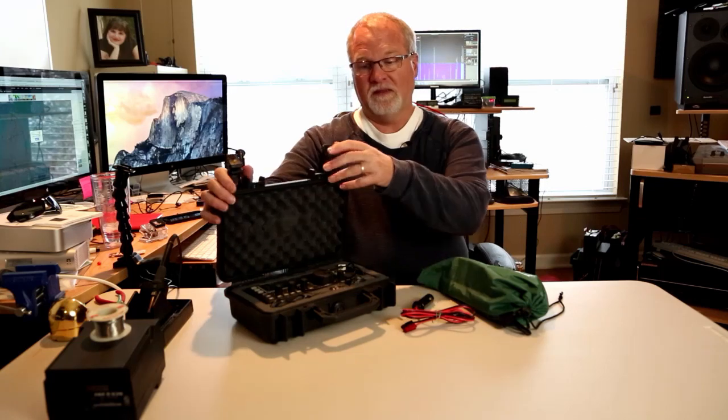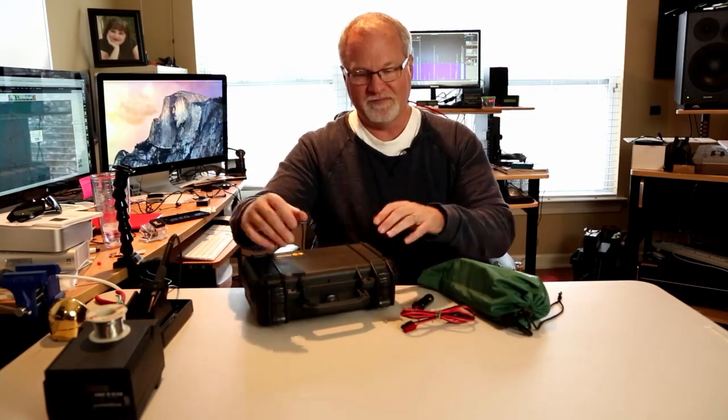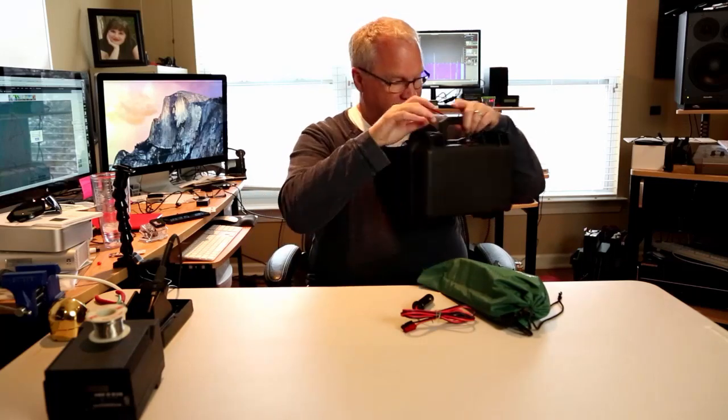So this time, being a big fan of overkill, I decided to take more gear and try to generate some more pile-ups and have a lot more fun. Through the magic of editing, I'm going to put on the table what I took this time — kind of crazy. I thought you might want to see what equipment I took and why I chose it. I did learn some valuable lessons that I'll reveal at the end of this video.